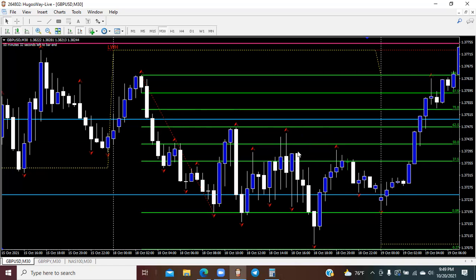And then as you can see, price did give you an engulfing candle here. We did engulf this previous candle, so this would have been an entry for you right here. Could have taken this entry. Stop loss could have been above this candle, or it could have been at this high right here. And as you can see, price dropped down and gave you a 20 pip move.